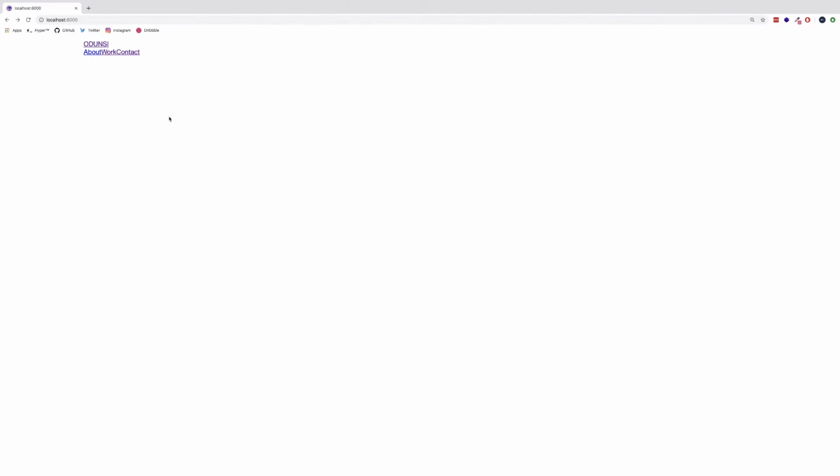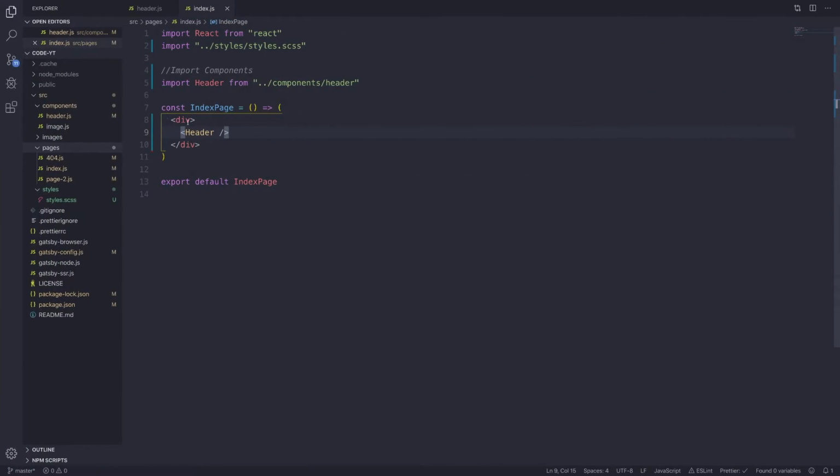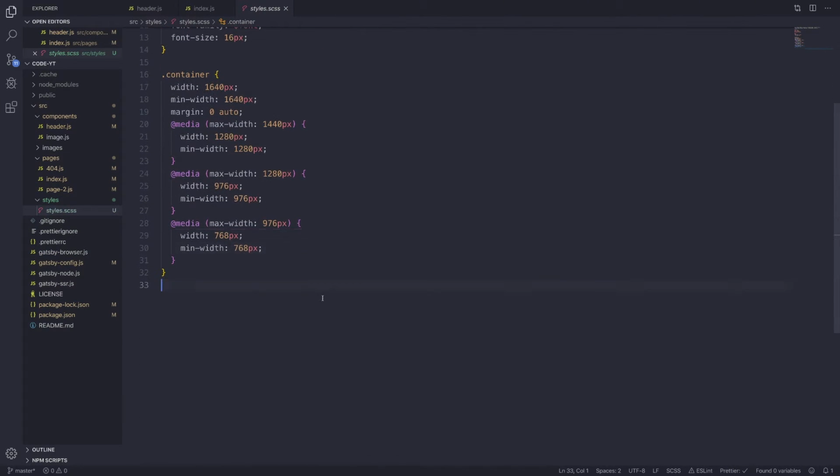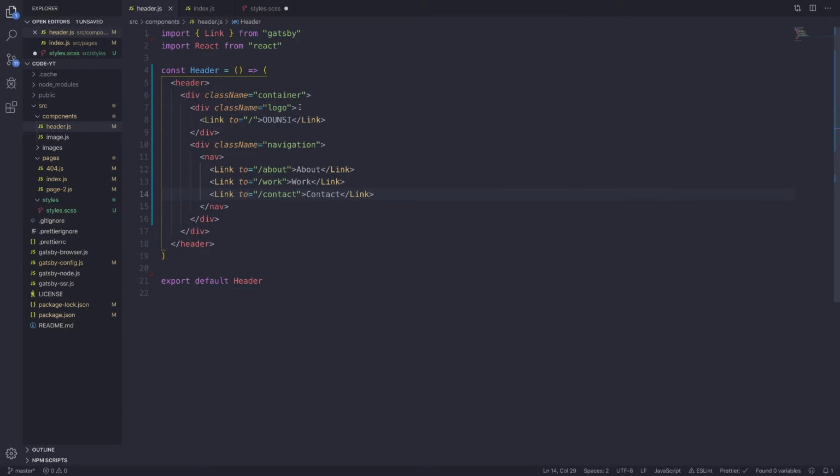But this looks pretty ugly, so let's go ahead and add some styles to it. Jump back into our styles.scss and let's create a section specifically for our header. Now, one thing that I did miss on our header is the fact that in our container, we have these 2 divs that are not nested in the same div.